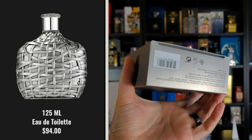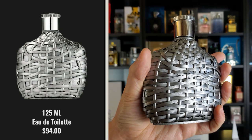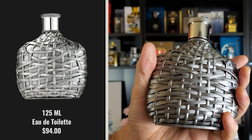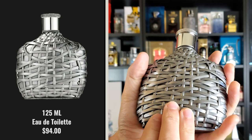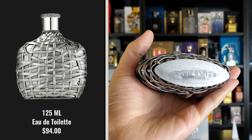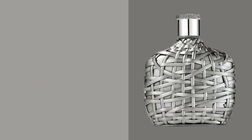On the very bottom of the box you'll find the UPC, the ingredients, the made information, the expiration date, and the batch code, which is punched into the box. The bottle is absolutely gorgeous — I really do feel this is one of the best presentations on the market for a designer fragrance. It looks similar to some of their older presentations, but this one is completely silver with a metallic lustrous sheen. There's also a studded design on the perimeter of the cap, which is a nice homage to rock and roll culture, and the name of the fragrance is engraved into the cap. The cap clicks into place very securely and the atomizer has a nice wide distribution.